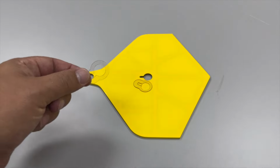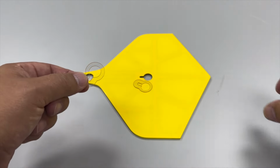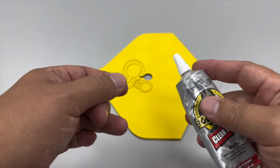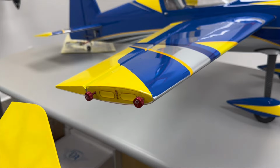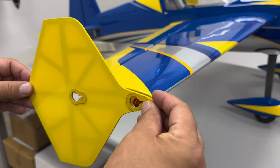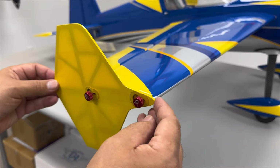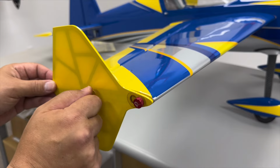The SFGs will also come with these little protectors. That way, when you put them in place and you tighten and loosen the bolts repetitively, it doesn't tear up the covering. All it takes is a little dab of contact cement to hold them in place. SFGs are made easy to use with the help of this little keyhole shape. You'll thread these in place, get them to the little protective spacer, slide them back, and then tighten them down. Once you've done that to both, you're ready to fly.